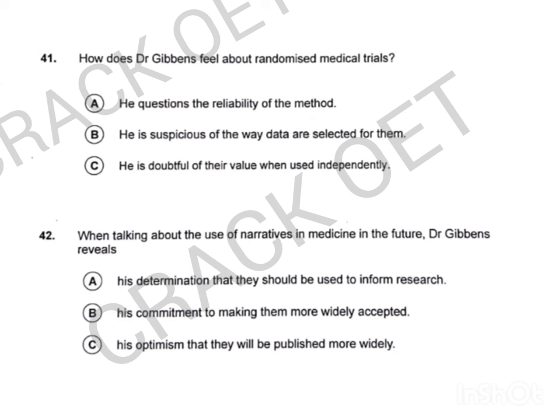In medicine, randomised trials are rarely large enough to provide guidance on their own. Statisticians amalgamate many studies through a technique called meta-analysis. The first step of the process — deciding which data to include — colours the findings. Effectively, the numbers are narrative. Put simply, evidence-based medicine is judgement-based medicine, in which randomised trials are carefully assessed and given their due. I don't think we need to be embarrassed about this. I've long felt isolated in embracing the use of narratives in medicine, which is why I warm to the likelihood of narratives being used to inform future medical judgements. It would be unfortunate if medicine moved fully to squeeze the art out of its science by marginalising the narrative.